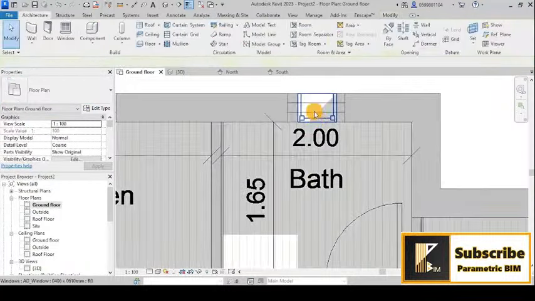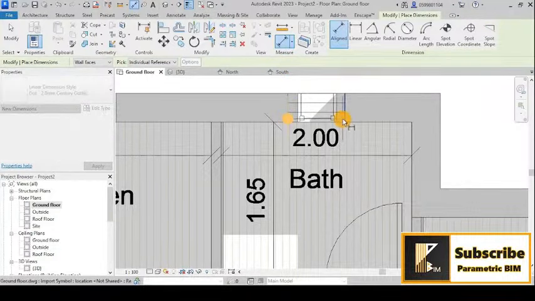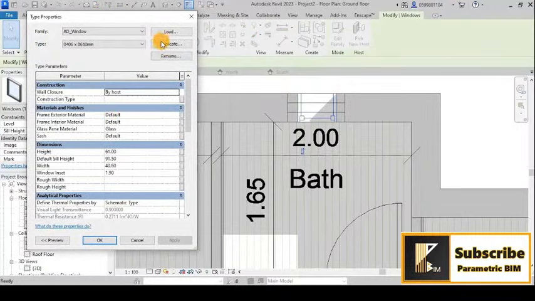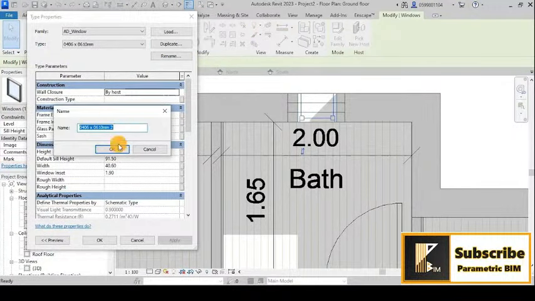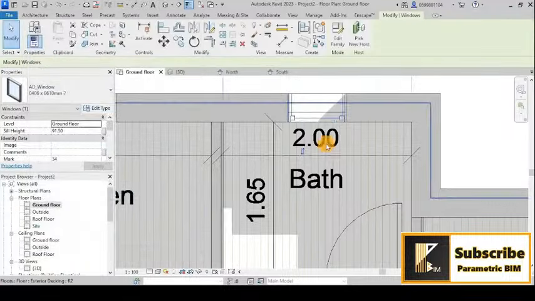I think that we have to measure also what is the dimension here. It is 60, so you can choose the window. You also have to duplicate and arrange the names of the window families that you have in this template or this project. But for the tutorial you got the point. Maybe I think it is 60 for the width, and for the height let's take maybe 75.